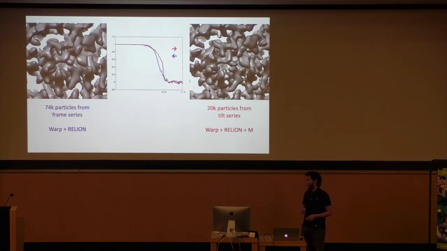Take this with a pinch of salt because the 2D data has only been processed with Warp and RELION. Maybe there is still a bit more resolution to be gotten by processing it in M. But in general, I think we're now at a point where for the same sample and the same amount of data, we can get the same or maybe even better resolution with tilt series. So if you want to do tomography on in vitro samples, you can fully expect to get to at least the same resolution as you would with 2D if you took all the time to collect as much data. Right now it still takes way more time.